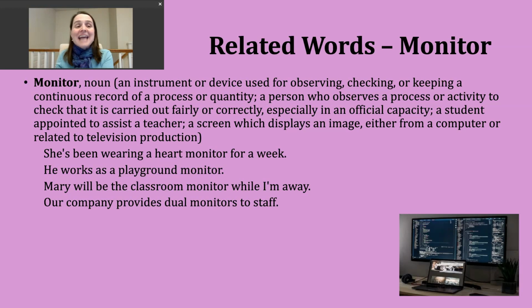A second way the noun monitor gets used is to refer to a person who observes some process or an activity in order to make sure things are going accordingly. So maybe it's to do something accurately or correctly. An example of this could be, he works as a playground monitor, right? So here someone is observing, probably watching the safety, making sure kids are being kind, they're not hurting each other or getting into dangerous situations. That's what we're describing here.